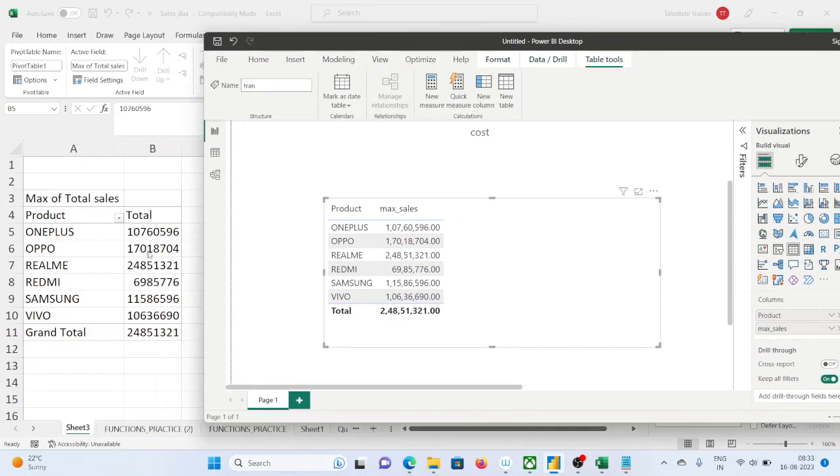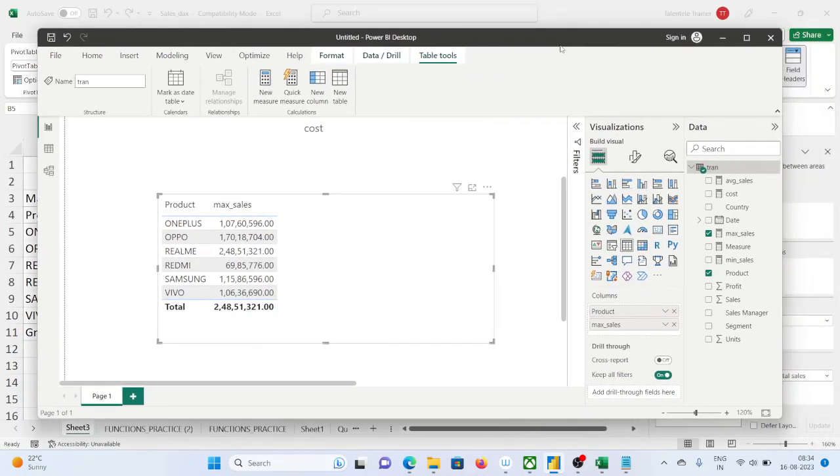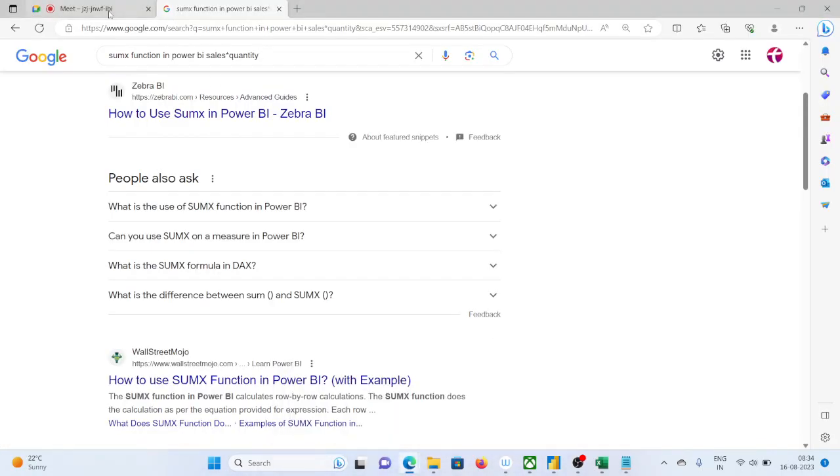Okay, so count is very simple. Count we can get directly. We do not need that COUNTX function. We can directly get the count from this particular function. Count of this, if you say, you will get the count of units. So you can apply it here. You guys have to show me how to use the count function in this. It will show you product wise count. You'll have to write a DAX and create a visual, and you can show me. So clear?